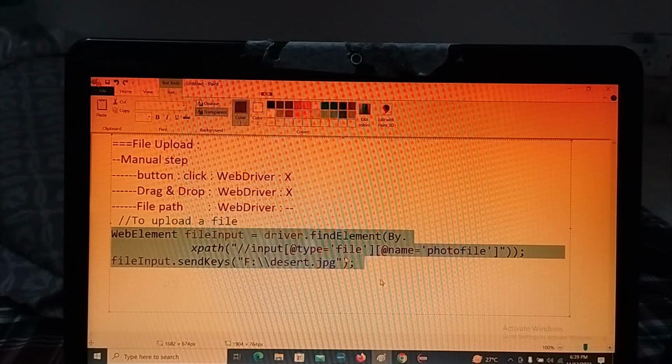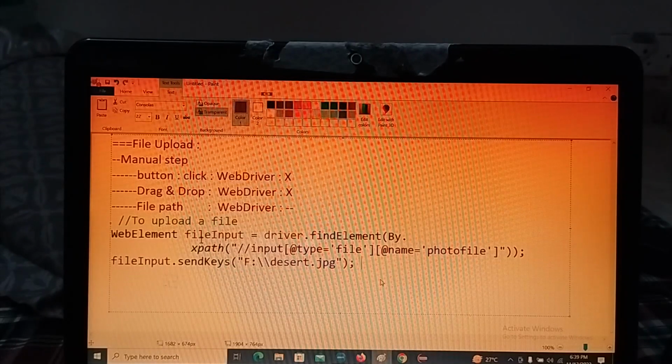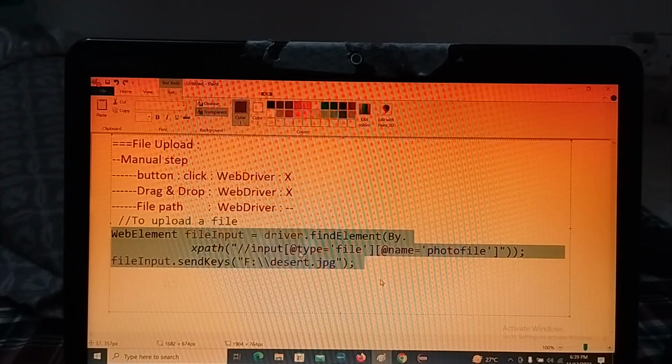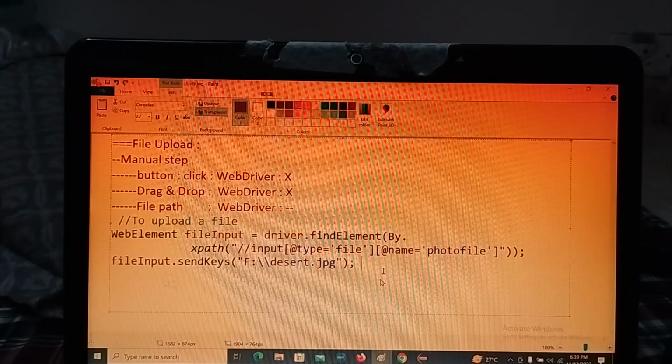To automate that file upload functionality, we are not going with a click activity, not performing drag and drop, just providing the file path. Whichever file you want to upload, that file needs to be available in your local system, and you provide the path of that particular file.